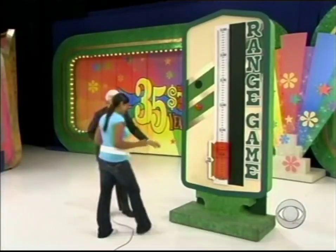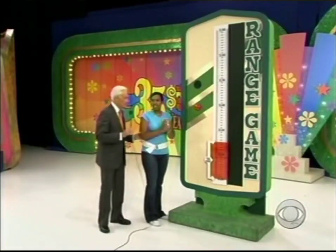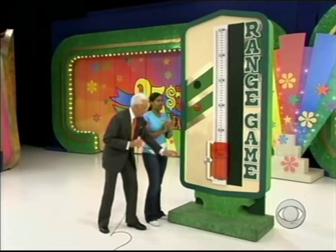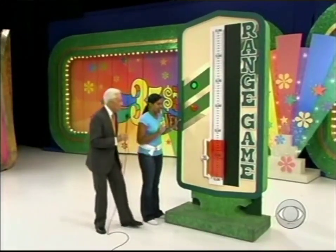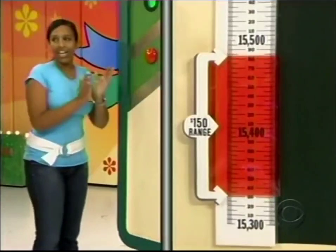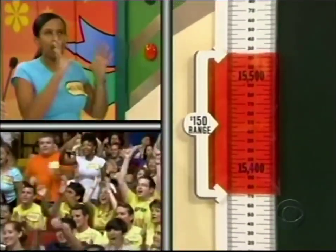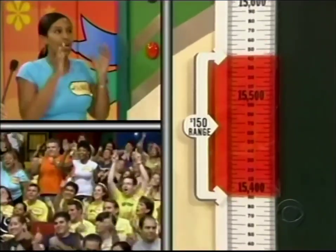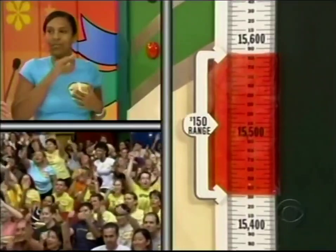Okay? Now, step over here. And don't push the button until you want to stop the rangefinder, because we can't start it again for 37 hours. Uh-oh. All right, okay. Will you please start the rangefinder up the scale for Kalonji? Have you a price in mind? Yes, I'm in the right area. I have one in mind. About what? I want to say around the 700. Seven's my lucky number.